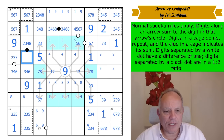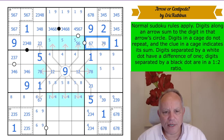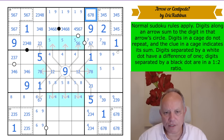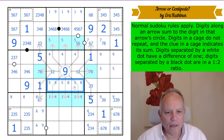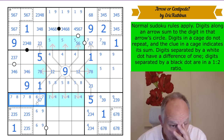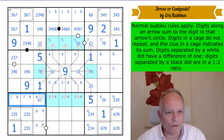Right. None of these, I've just noticed, can be a 7, because we can't put 2 in those. None of those can be a 7. So 7's definitely in one of those two cells in that row, and that's not 7. Now, that doesn't do anything. But down here, none of these can be 7 for the same sort of reason. So 7 must be in one of these 3. And that doesn't do anything down here either. 1, 2, 3, 5, 7, 8, 6, 9. I've got them pencil marked all over this box and not put in it.